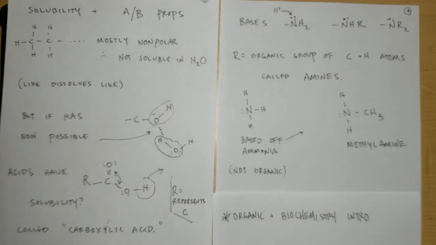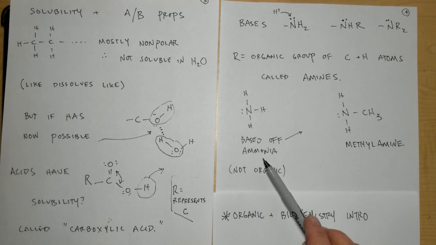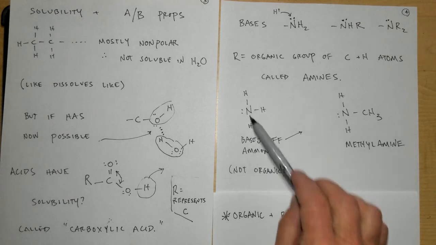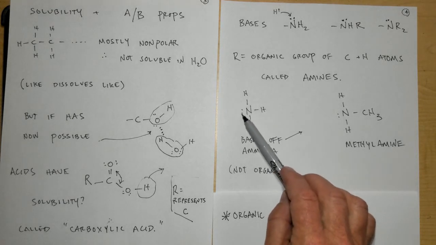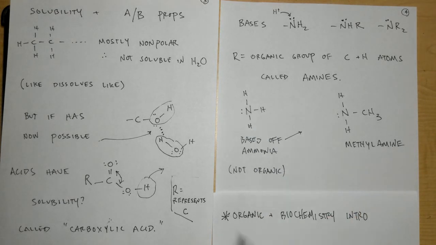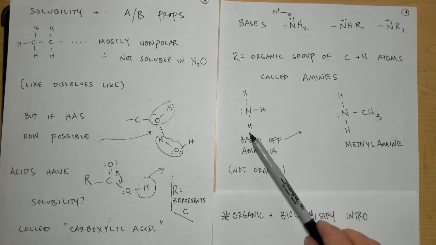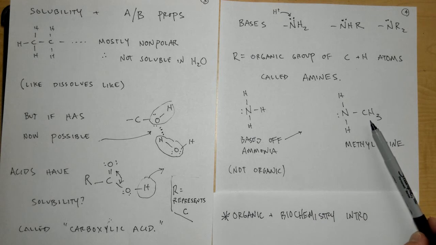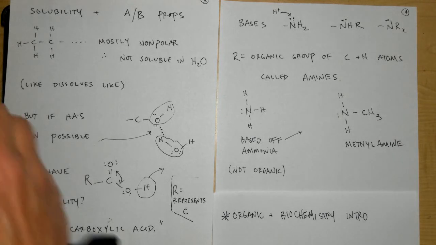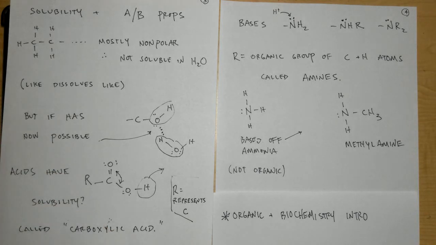These are usually based off of a compound that's not organic that's called ammonia. Ammonia, NH3, has an unshared pair of electrons right here that is really good at accepting hydrogens. Now you can take one or more of the hydrogens off, and then you can connect some carbon groups. This carbon group happens to have one carbon in it, and as you already know, there are prefixes that allow you to name the carbon groups, and if you only have one carbon in a group, it has the prefix meth.